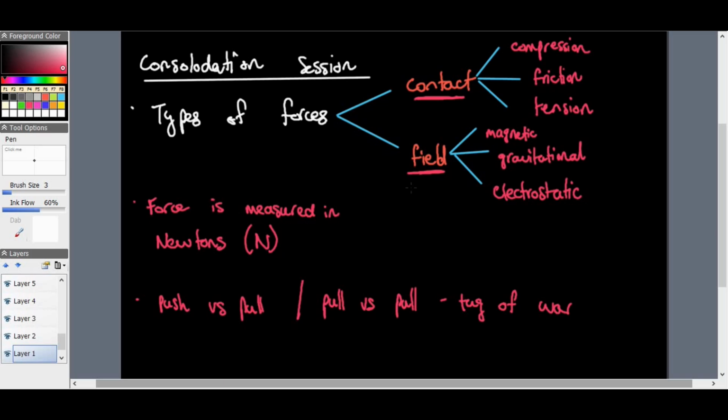Now, if we have a look at gravitational first, which is by far most relevant to us even right now, because gravity will affect anybody. Gravity doesn't care who you are. Gravity doesn't care how light you are, how heavy you are. Everything happens equally under gravity. That's why we walk on the ground. Yippee!